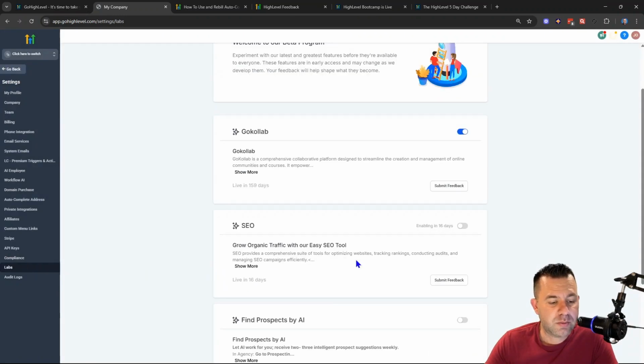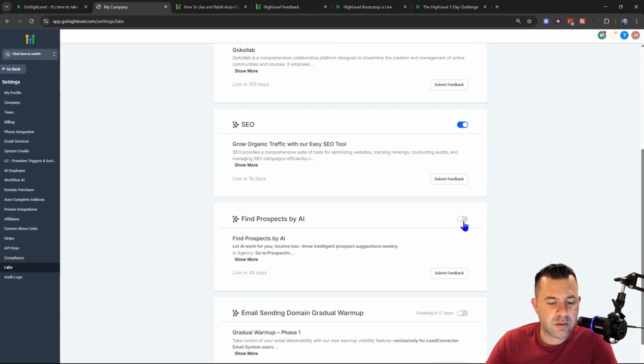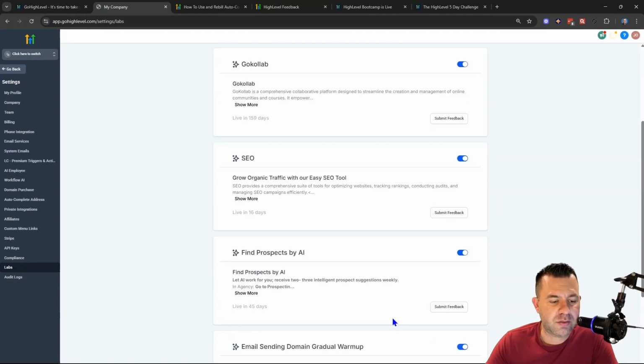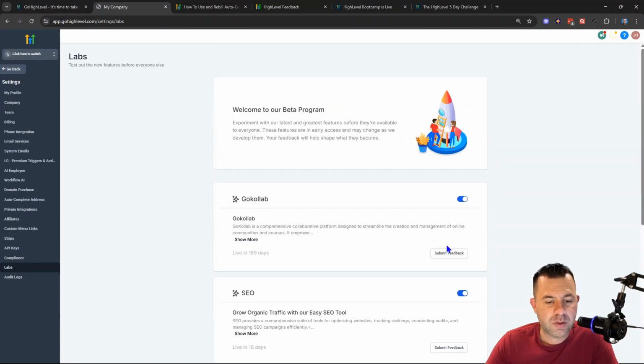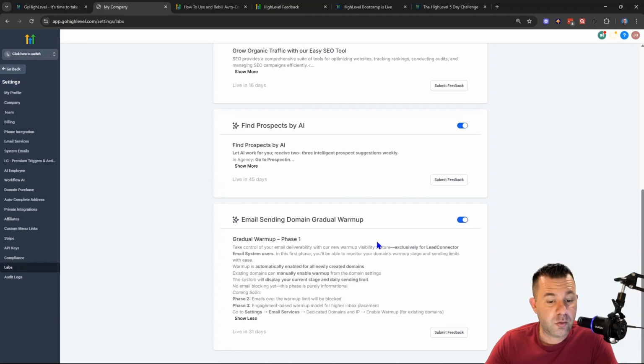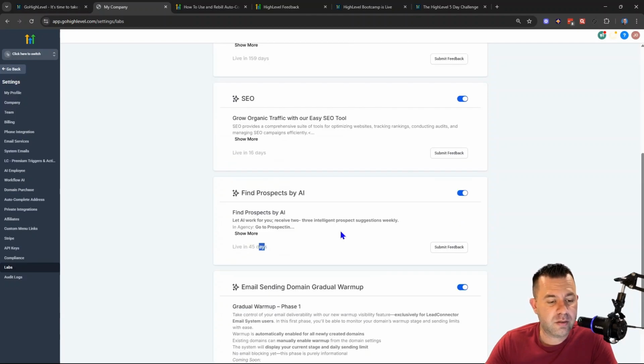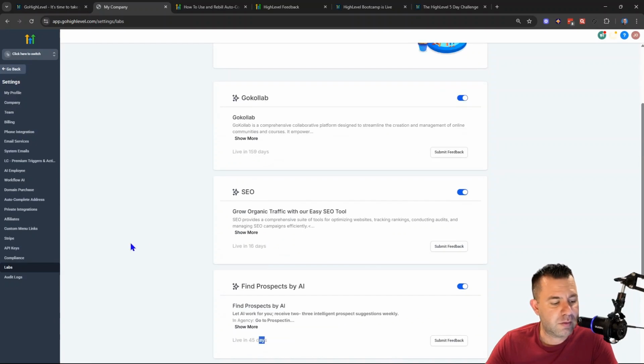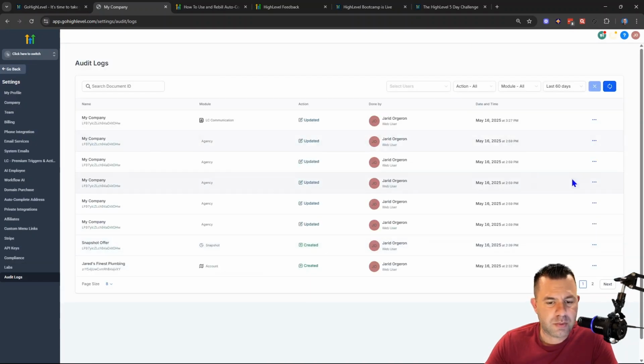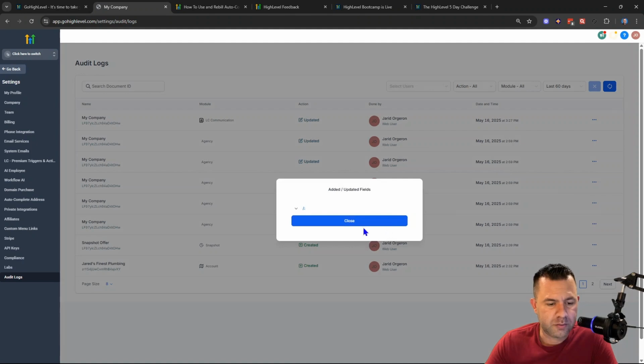Now, Labs is a big one. So generally you turn all this stuff on. This is constantly changing, so I'm not going to really go into it too much. Sometimes they're different at the agency level and the sub-account level. So I would keep an eye on these as they come in. There's been times where they have pulled these things and delayed launch because of feedback that they get from users. Definitely good to have.